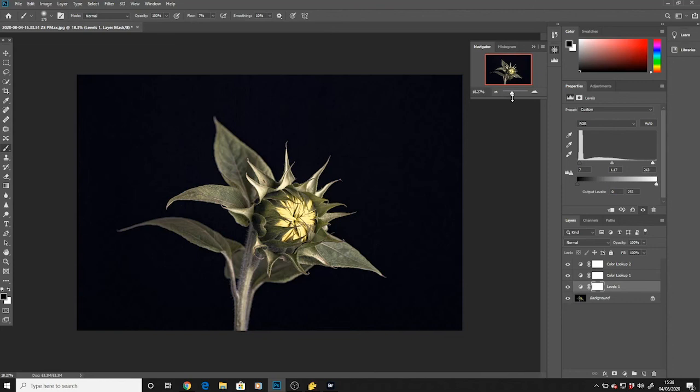So the image I showed at the start of the video, that was the first time I did it. And then this is, again, I've just done this one with you, and you can see a similar result, slightly different, but similar result. So I hope that's been helpful in how I do focus stacking and the techniques that I use to achieve that. And also the software that I use, using Zerene Stacker, and the way that I do small adjustments in Photoshop.